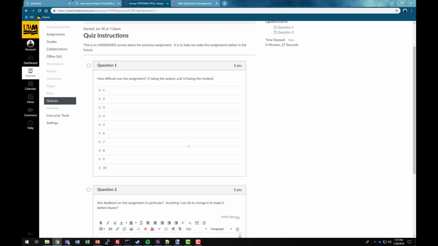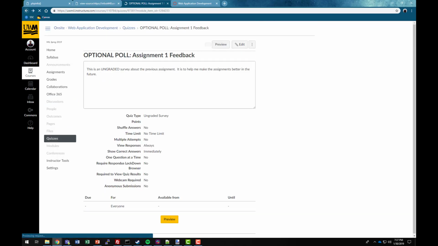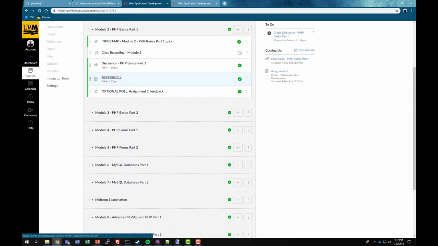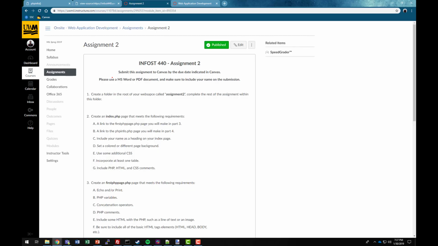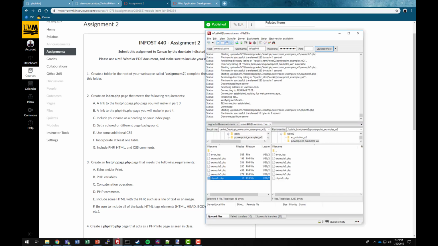So let's say here, I've got my public HTML folder. And again, if you have your own organizational system, that's fine. So if you have it like in an INFOST 440 folder, that's fine. You can do that as long as at some point you have an assignment 2 folder. So I'm going to go and create a new folder, and again, this should be pretty much review from INFOST 240. Okay, so now within that folder is where I'm going to put the following things.